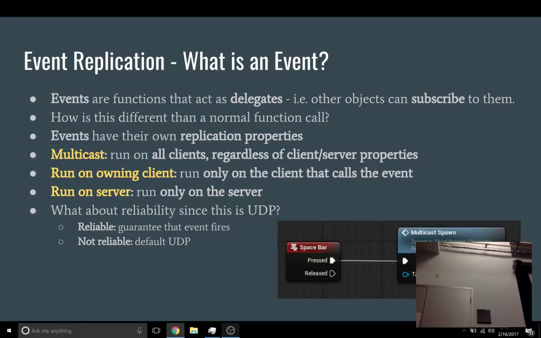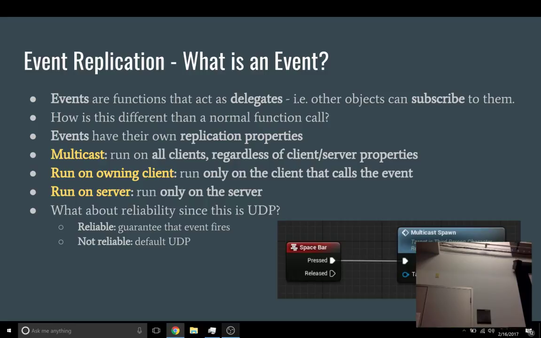Actors have not only replicate this, but they have replicate at this frequency, which controls how many times it's polled per interval of time. And then there's also a setting that says replicate this only if the other player is within X units of it happening, so that you don't replicate stuff that's outside the field of view of one person if you don't need to. So it's super intelligent, right? It saves a lot of packets that way. But yeah, more on that Tuesday.